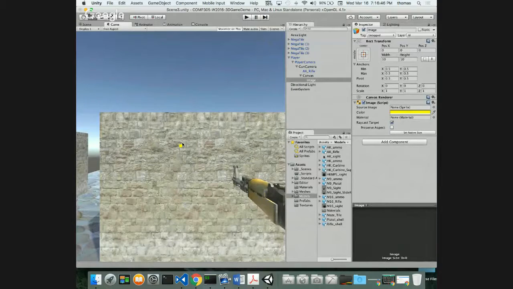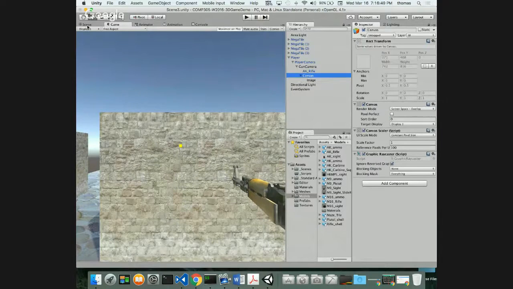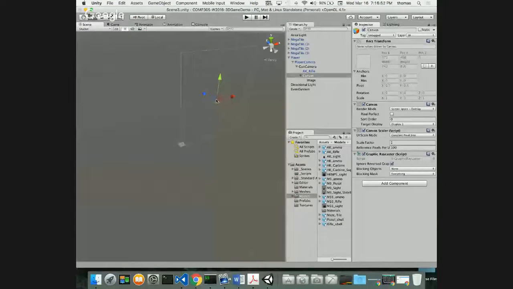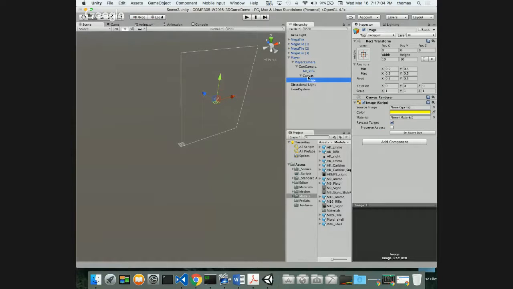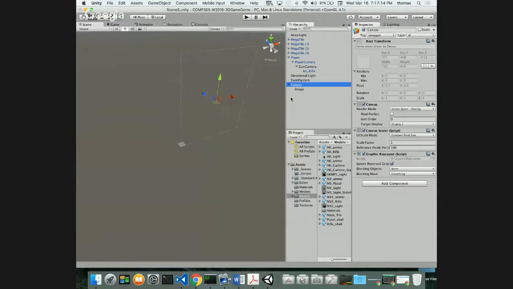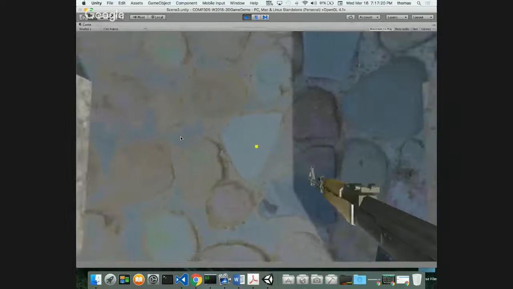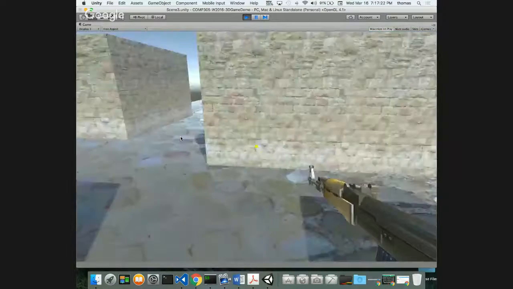If I go back to the canvas itself, so if I click on the canvas and go to my scene and zoom out, and see this little dot in the middle of the scene, which is what it should be, right? Here's my image. If I look at it, it's in the middle, 0, 0, 0. What's going on? Because of where it is. My gun camera is part of my player camera, right? But really, what it should be is exactly what I had it as, like this. Now, it's exactly the same, right? Except when it comes to moving around, it stays in one place.